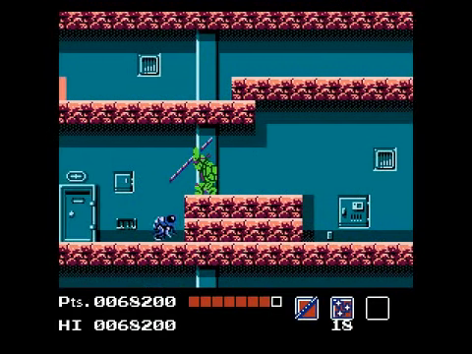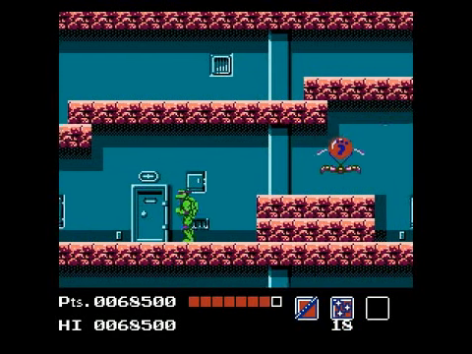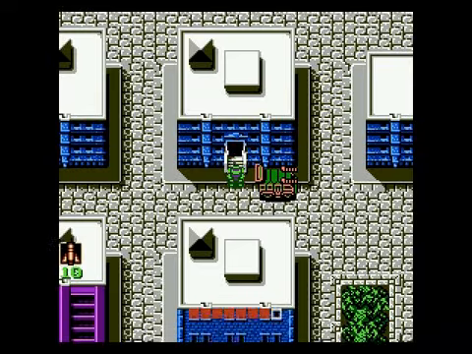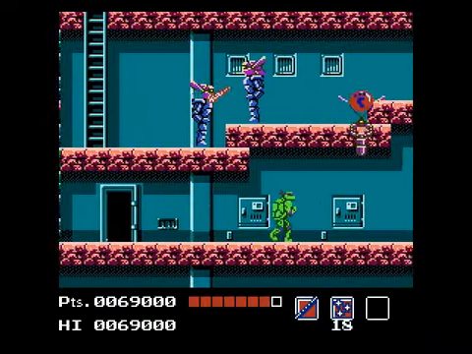You can activate and deactivate your sub-weapons with select. And as soon as you pick up a new sub-weapon, or your very first sub-weapon for the turtle, it automatically activates. So you need to hit select to turn it off if you don't want to use it. All right, let's head back in. We need a little more pizza.